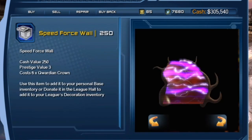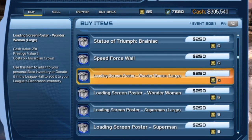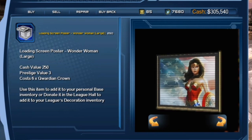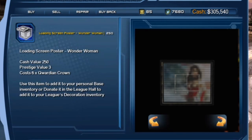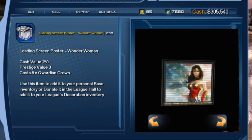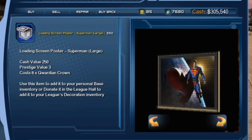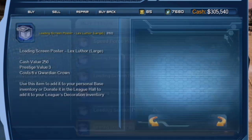So we can see here the Speed Force wall, the loading screen Wonder Woman, a large poster. So basically the loading screens we've had for years and years, they've decided to make posters with those. So here we have Wonder Woman. There's a big version and there's a smaller version. Here we have our friend Superman. As you can see, there's a bit of a lag. It's sad. It's going to have to be expected for today. So I won't show you the small version, it's the same thing.